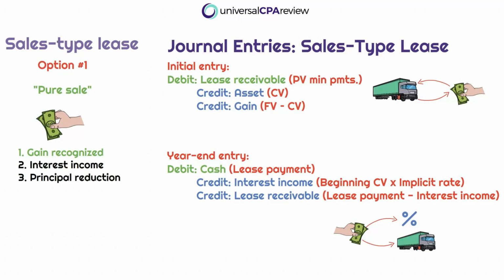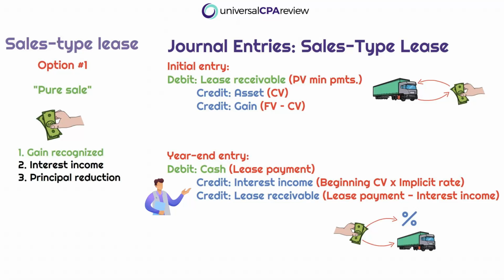Some of this lease payment amount will be allocated to the principal, and some of it will be allocated to the interest. But in the first transaction, this initial transfer, the lessor is going to record a gain as if this was a sale. So that initial journal entry will include a debit to the lease receivable, and this is going to equate to the present value of the minimum lease payments. We're just taking the payment amount and multiplying it by the present value factor. On the credit side, we're going to credit the asset at its carrying value and also credit the gain should it exist. In this case, the sales price is greater than the carrying value. Again, fair market value is the same thing as sales price for this purpose.